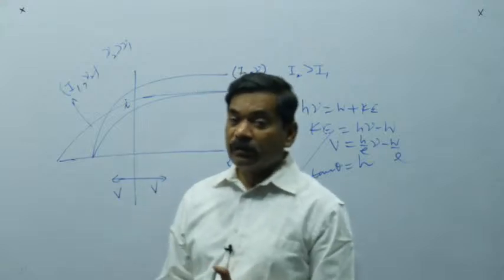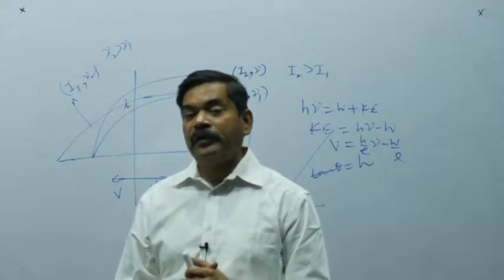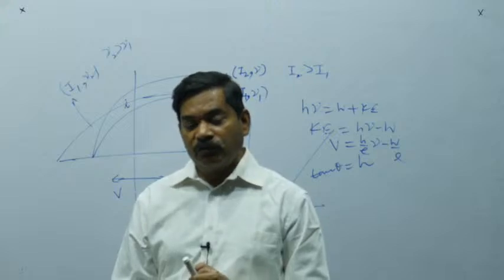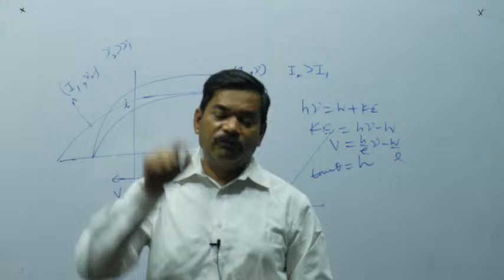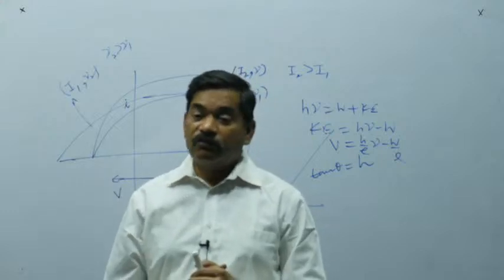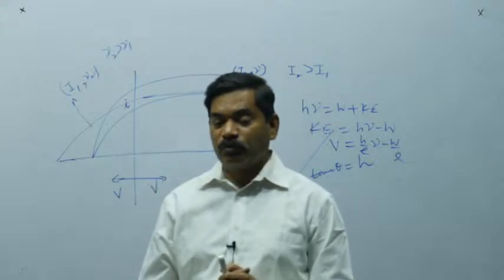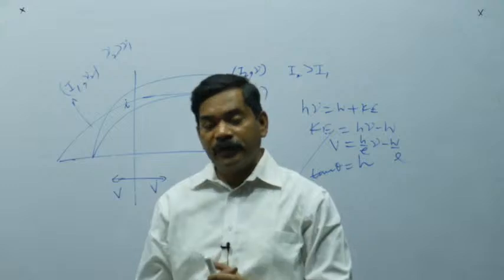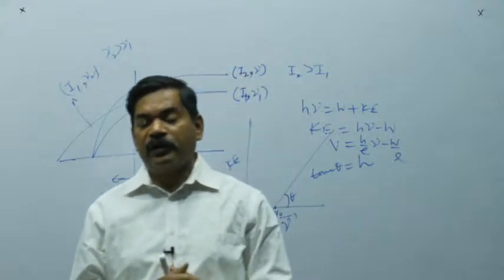Then you see, from the velocity and radius r, you can also derive the equation for what? The time period T of the revolution, from the frequency of revolution. From the frequency of revolution, you can always find the equivalent current when the electron revolves in the orbit. From the equivalent current, they can ask you what will be the magnetic field produced by the motion of the electron at the nucleus, that is, at the center, and what is the angular momentum of the electron when it revolves in a certain orbit.